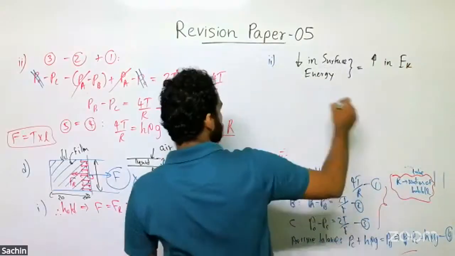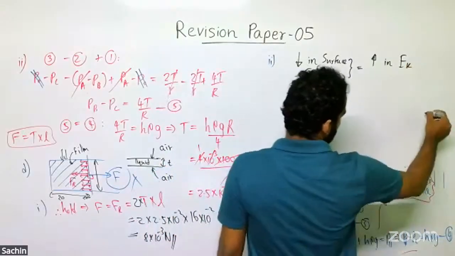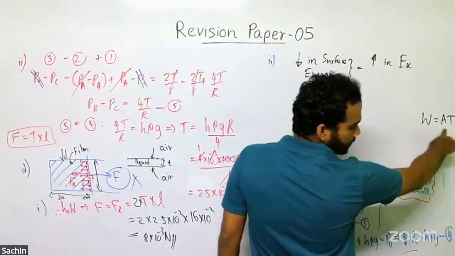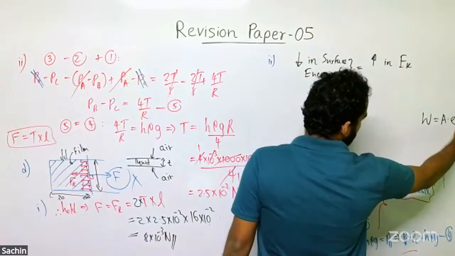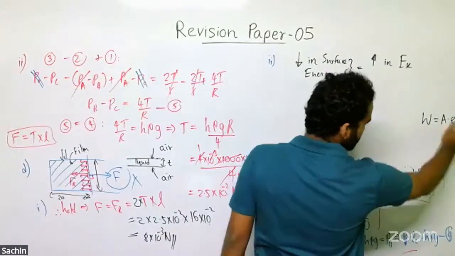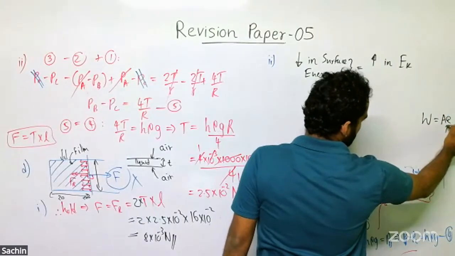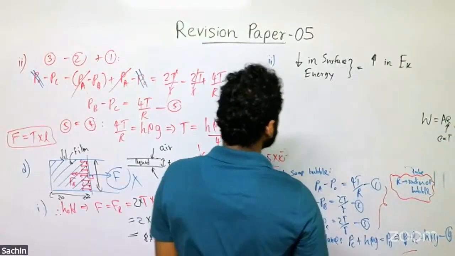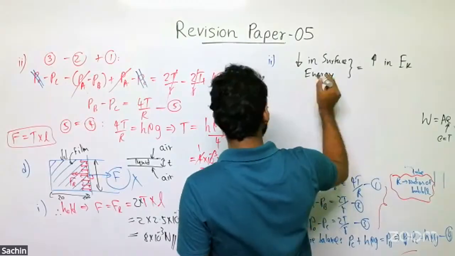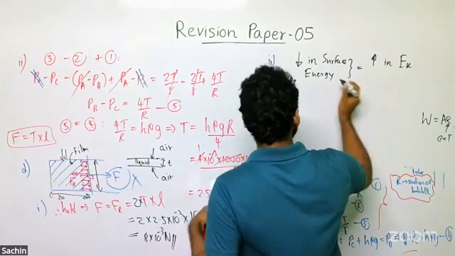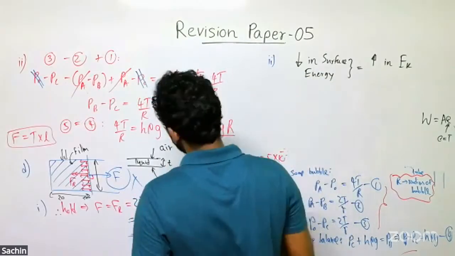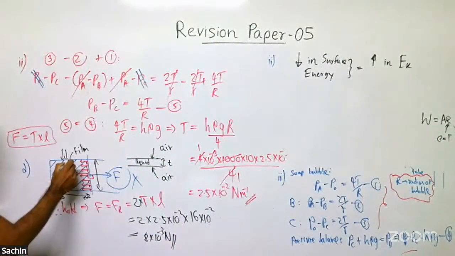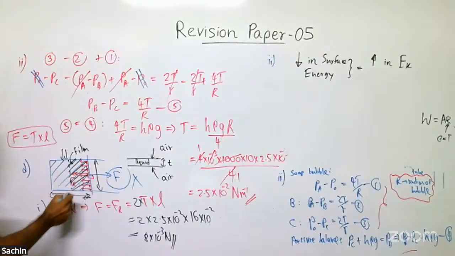So what is the decrease in surface energy? You can evaluate the surface energy just by this equation: surface area times the free surface energy, which is the same as the surface tension coefficient. We learned that in the class. So what is the area? New area, I mean, what is the reduced area? For the decrease in surface energy, you have to consider the reduced area. So reduced area means this area, right?